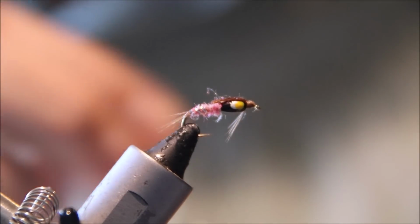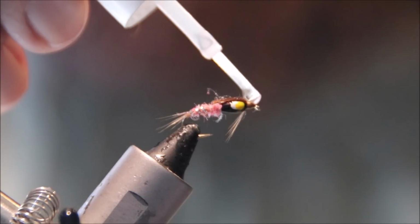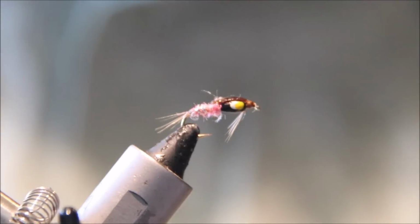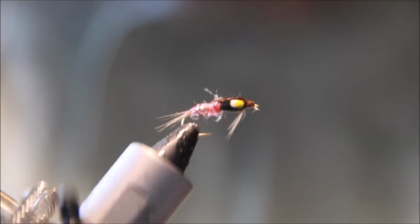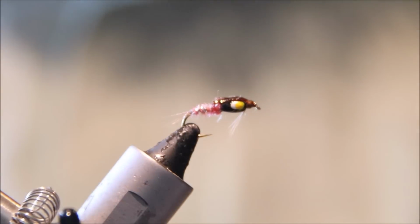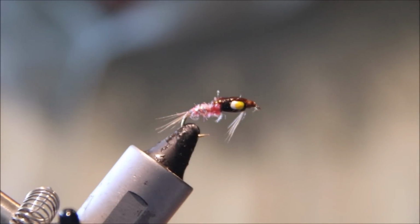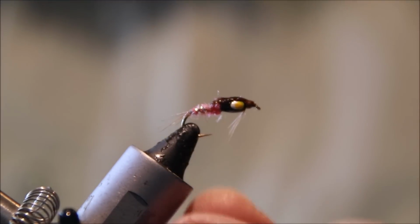The last thing to do is just get your cement over the head. I like to go right over the back and let it come round the sides there of this weighted drop, and that just protects your pheasant tail and all your thread wraps. And there you have it. That's the Jiri Klima Micro Nymph in JC08.